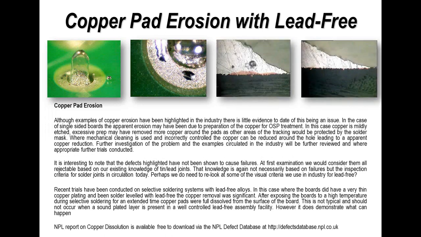Now, hopefully, none of you experience this anymore, but again, I mention it for completeness, copper erosion. During selective soldering or wave soldering with lead-free alloys, particularly tin, silver, copper, you can dissolve all the copper from the pads. But it's all about temperature, time, and flow rate. So where you've got high temperature, long period of time, or high flow rate of solder across a surface, you can literally strip 10 to 20 microns off of a plated through hole. In this example, you can see where we've literally pretty much taken all the pads off of the board you see in the top examples here.